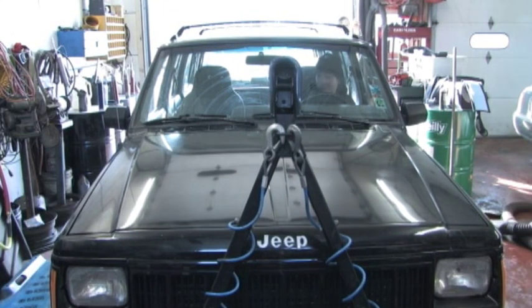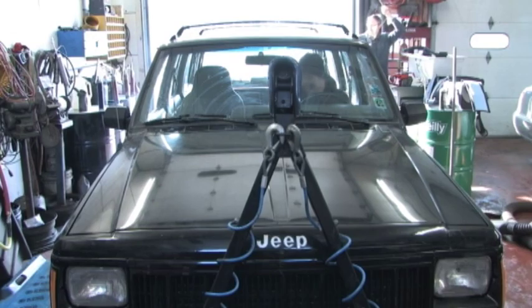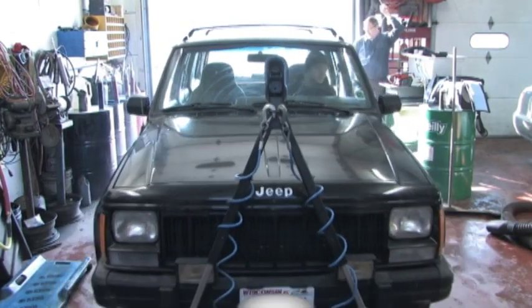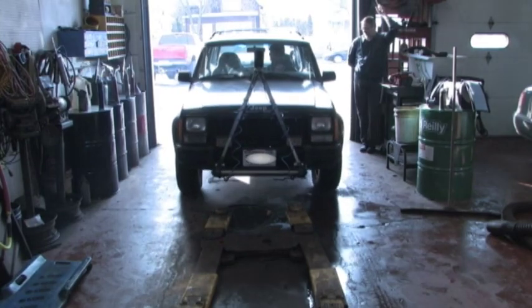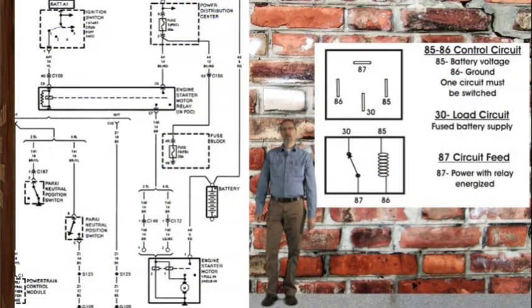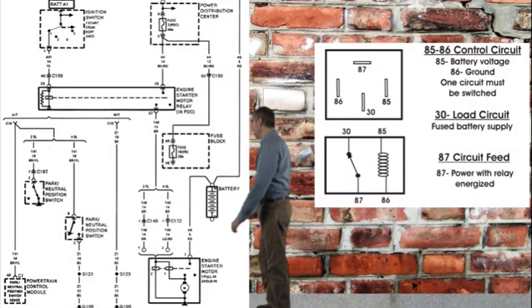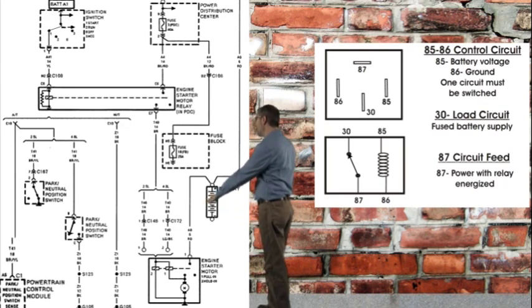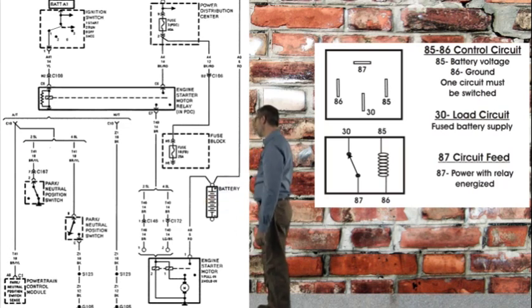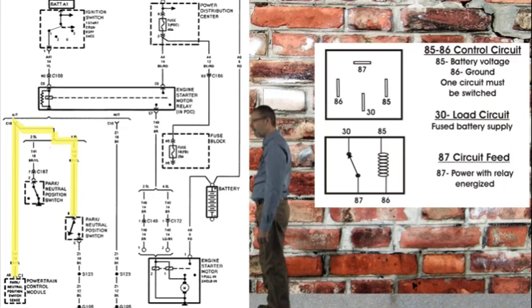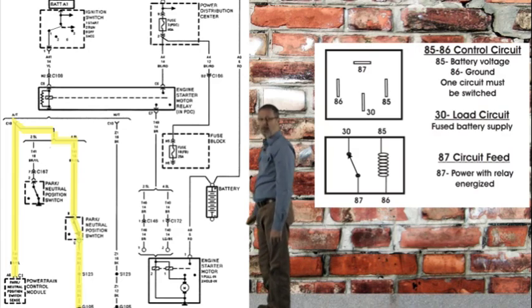Here is one last tip. When the garage called us, they were concerned because the tech was getting voltage on terminal 86 of the relay connector, but was also getting this voltage when the relay was removed. If we take a little closer look at the wiring diagram, the brown-yellow wire comes from the PCM Park Neutral Sense connection. The PCM sends a 12-volt signal through this wire and reads the voltage drop on that signal. If it sees a 12-volt voltage drop, it assumes the vehicle is in gear. If it sees 0 volts, the neutral safety switch is grounding the signal and it assumes the transmission's in park or neutral.